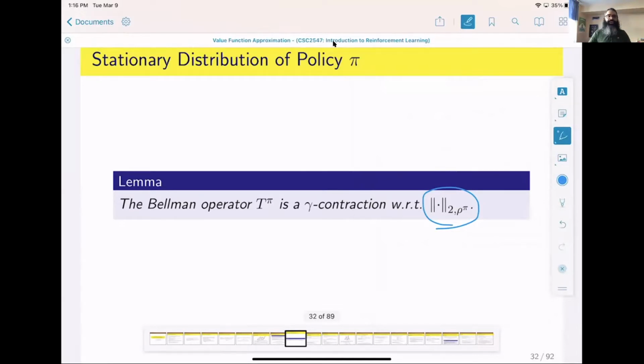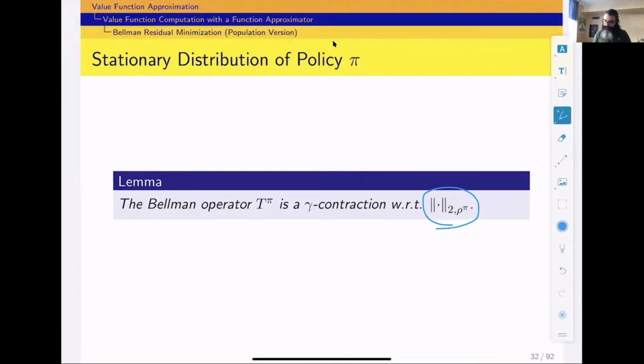So what's the difference with what we had before? We talked about contraction of the Bellman operator. What was the difference with those results that we talked about in the first few lectures? Any idea? Okay, there is a comment in chat. Yes, exactly. The answer is that we talked about the supremum norm before, but now this is about the L2 norm.